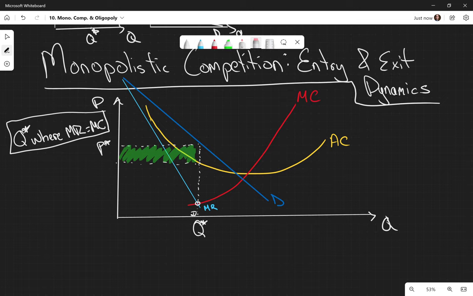All right, so entry and exit dynamics. It's not as easy as with perfectly competitive firms, but there aren't barriers to entry, and there is information. People are aware that you're making a positive economic profit. So as we explained in the previous section, there's going to be an increase in the number of producers, right? That increase in the number of producers is going to decrease this starting price, if we want to think about it like that.